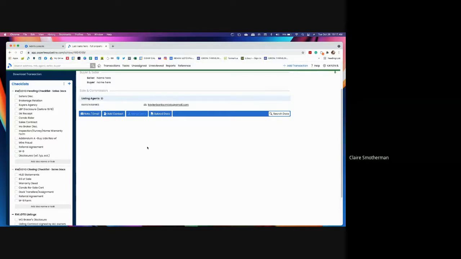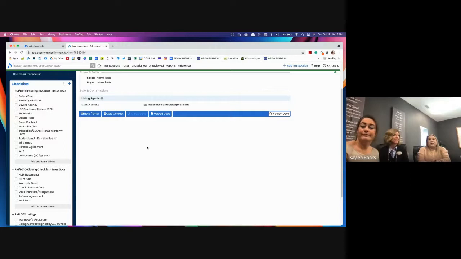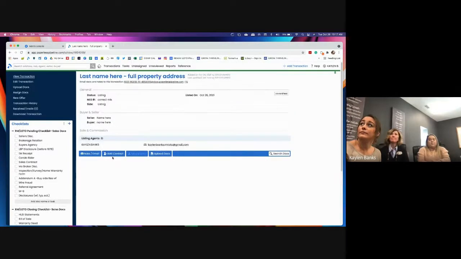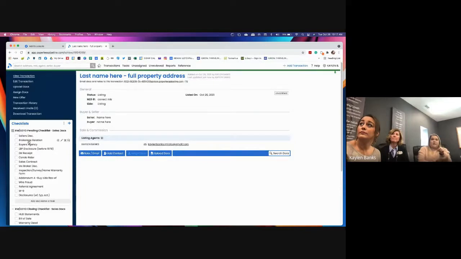Okay, so whenever we change the status of a transaction from listing to either pending or contingent, that top checklist there on the left is going to generate. Those are all of the documents that could potentially be in your transaction that we would need to close. So your sales contract, the broker relation, which is going to be in your sales contract. If it's a condo, we're going to need the condo rider to the sales contract.